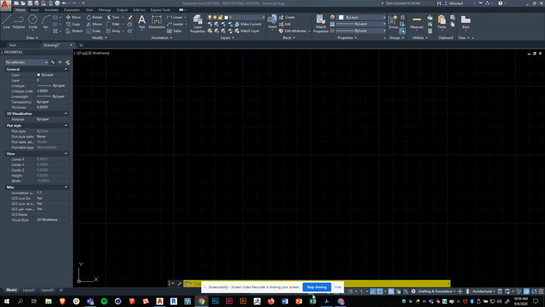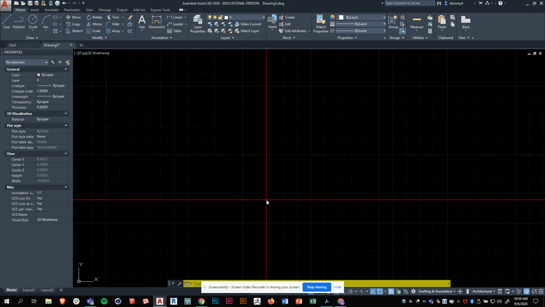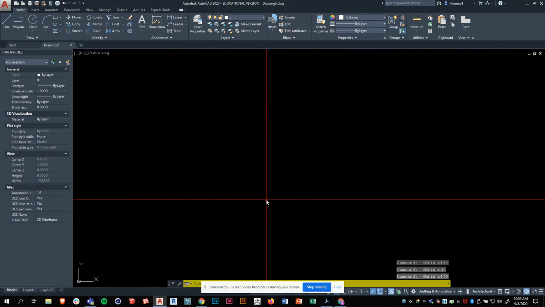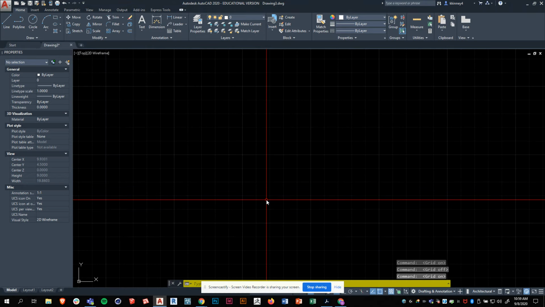Is it this one? I can't click on it right now because my Screencastify, which I used to record this lecture, is in the way. But hit one of those buttons down there that looks like a grid. That will also toggle it on and off. Otherwise, Control G. Grid on, grid off. So this is a good environment now to start doing your assignment 1.